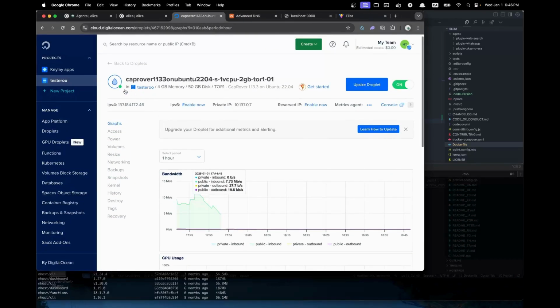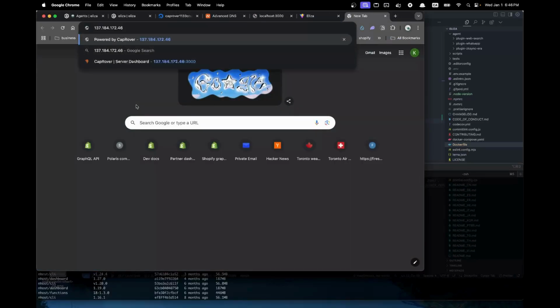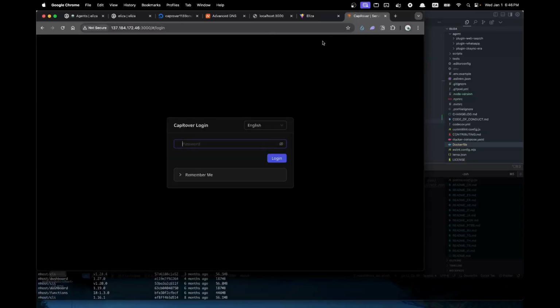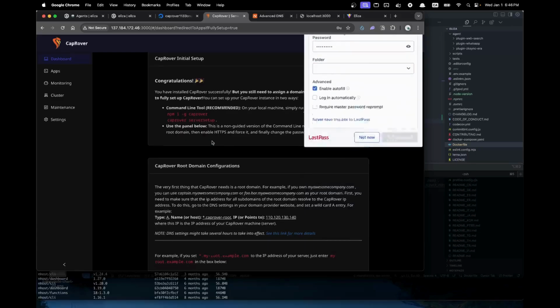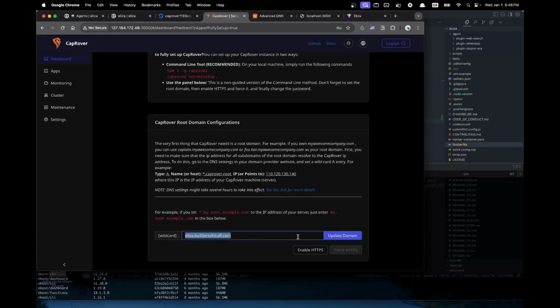So you do that, you create it, and then I'll go over to the one that's already created, which is right here. So yeah, it gives you the IP address here, but then for the first time you go to the console, and then it gives you a link you can access your CapRover instance. So I'm just gonna copy that here, paste it, and then 3000 is the port that CapRover sits at. For the first time, the password is Captain42 for any CapRover instance.